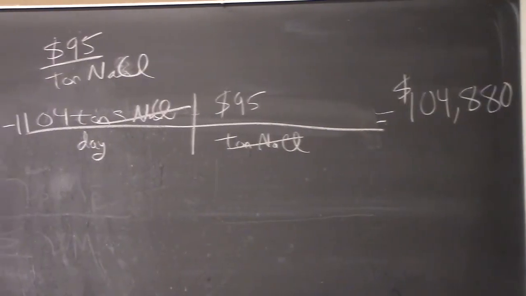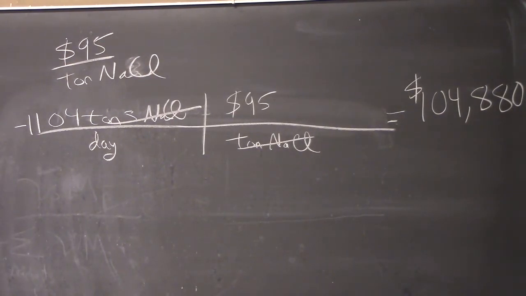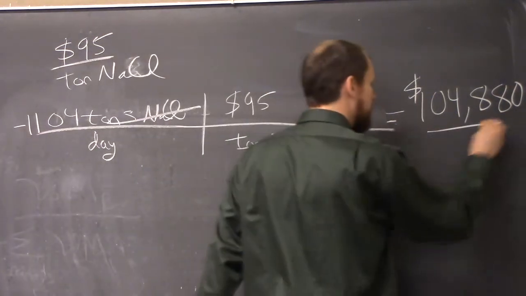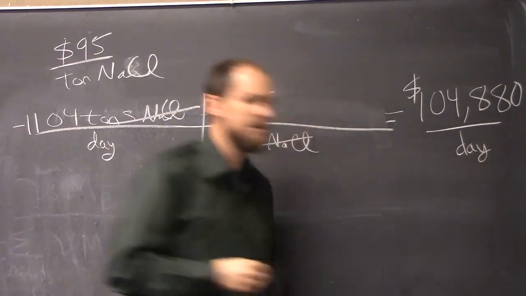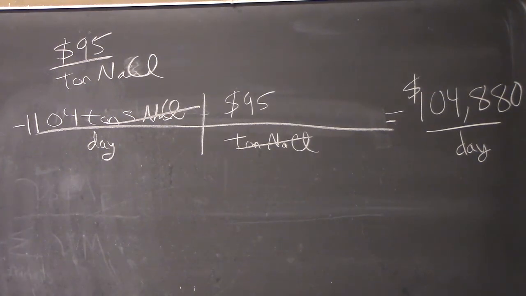Quality. What's wrong with that number? Oh, yeah, per day. Good. Per day. That's a good amount to shell out each day. That's half a house. That's actually probably a whole house in Baltimore. A small house. What else is wrong with that number? It should be negative. It's negative, yeah. What else?